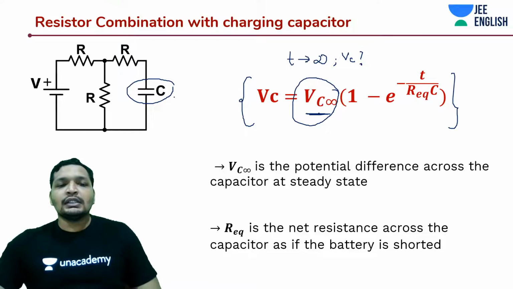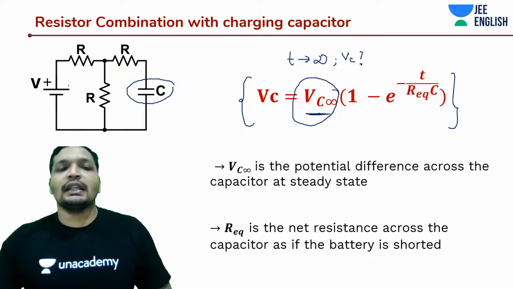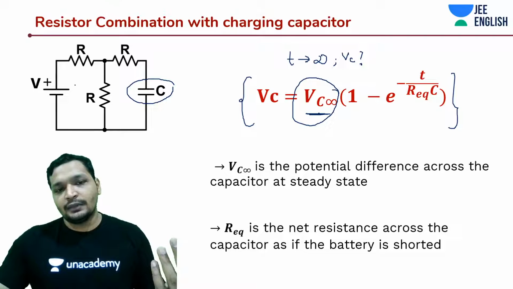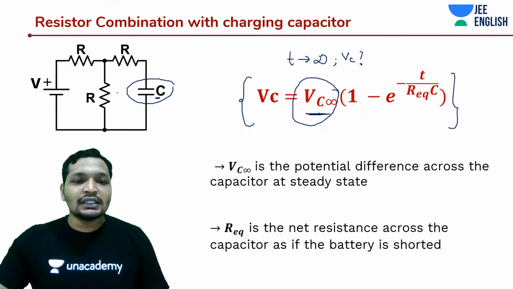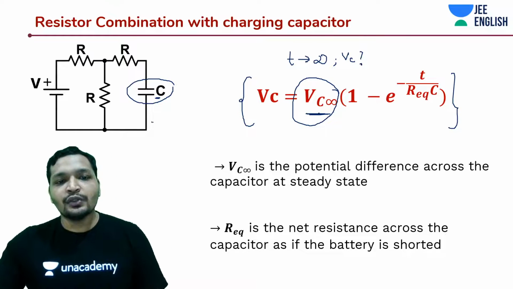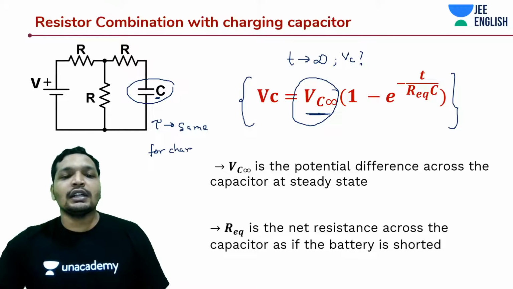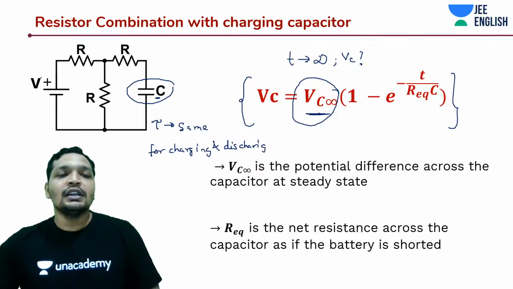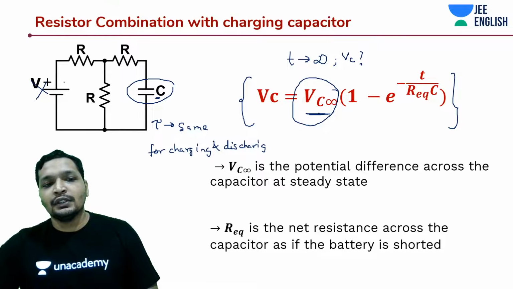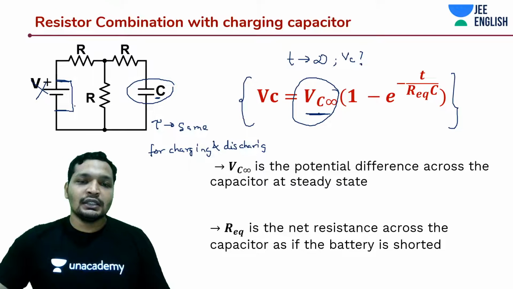The next thing is, you're going to short this battery. What do I mean by this is, think about it like a fully charged capacitor that is going to discharge. Be it a fully charged capacitor that is going to discharge, or this capacitor which is getting charged, it's the same thing. Time constant is the same. Tau is going to remain the same for charging and discharging. And you know how to find out for discharging. How do you find out for discharging? There isn't going to be any battery. This battery would be shorted, and then you would observe the resistance. Okay, I hope you got this point.